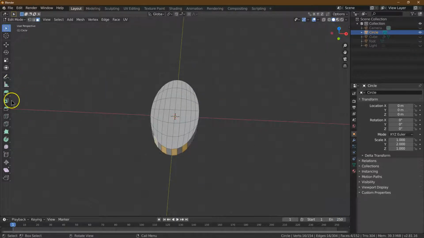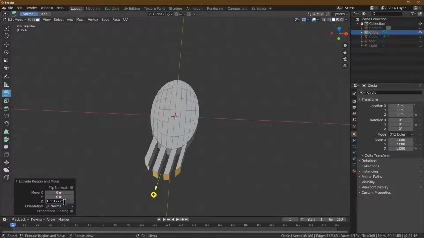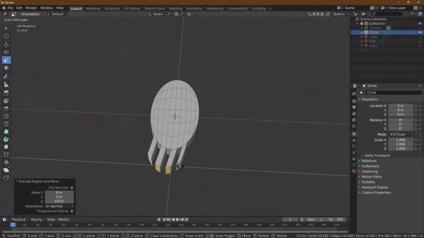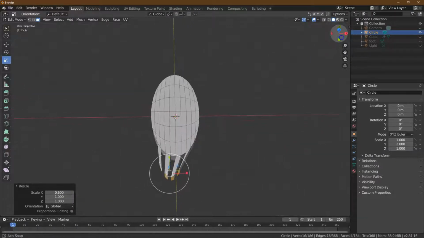And then let's use the extrude. The standard extrude will be great, and I'm gonna pull out. Oh yeah, perfect. Let's do, I don't know, 0.8 maybe for these. And then we're going to shrink them down. So let's go to scale, and this will push them all closer in. So I'm going to grab the red here, the X, and go, yeah, 0.6 is going to be good on those.